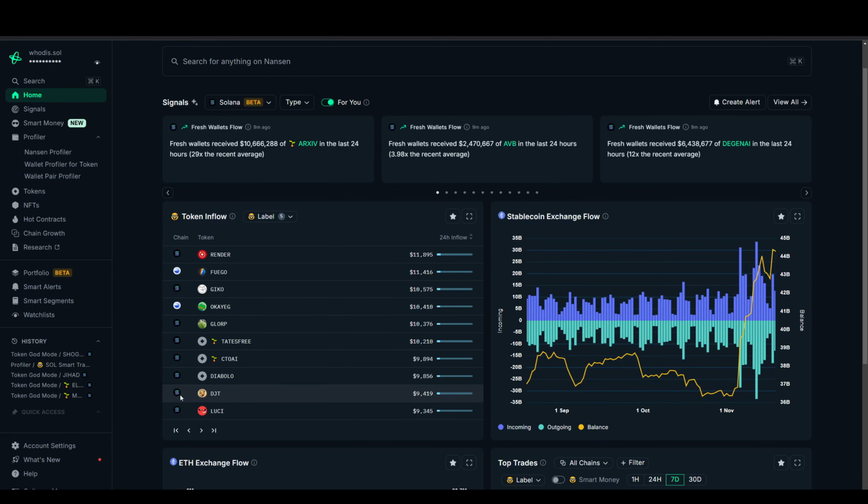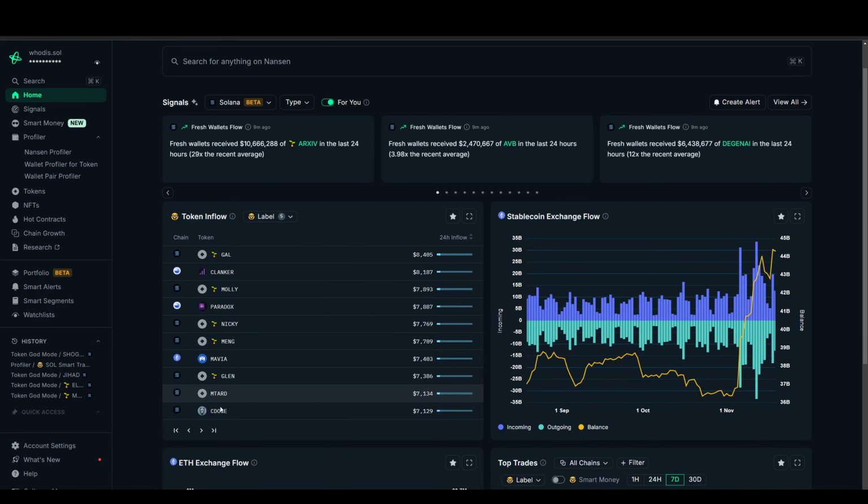CTOAI, I don't know if that'll be a thing, but I'll check it. What I'd really like to find is some base plays that are in this area. What is Lucy? WABBIT, we could look at that maybe. These are some tokens that have already moved, I believe, but they could be getting ready to move again. Oh, you know what's interesting? Here's one named Wand. There's one named Wizard that took off yesterday, I believe. A lot of these names you just don't know. It could be different things that are narrative based.